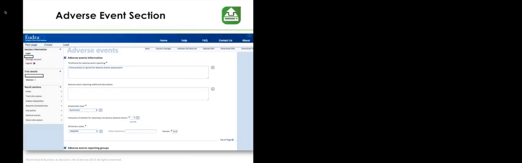On this first page, the frequency threshold for reporting non-serious adverse events needs to be entered. You can set this as a maximum of 5%, so any adverse event with a frequency of 5% or greater would need to be recorded. You can, if you so wish, drop this to 0 and provide all adverse events. We're assuming that most companies will keep it at 5%, which is the maximum. And remember, this is only for the non-serious adverse events. It also asks for the measure reporting version, and you're going to see this later in the following slides.